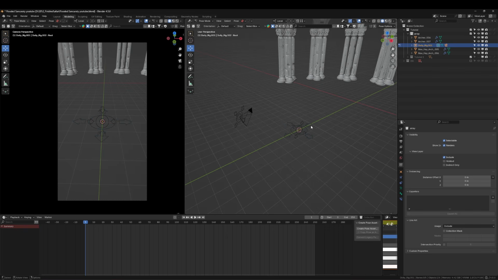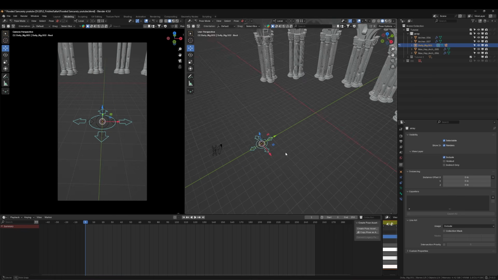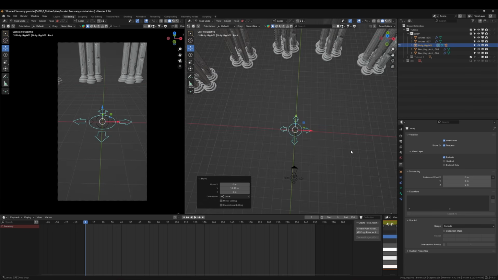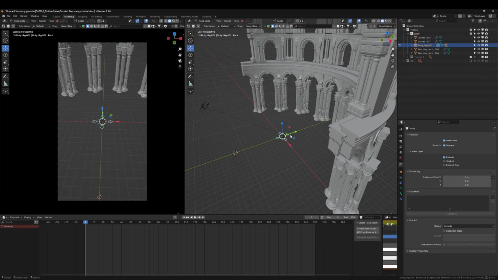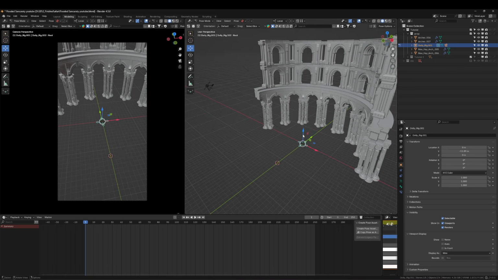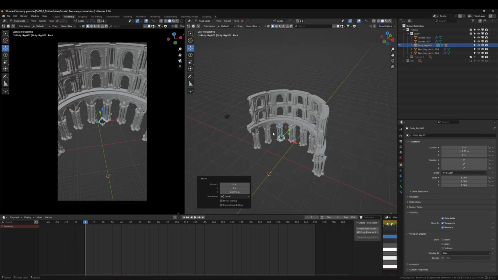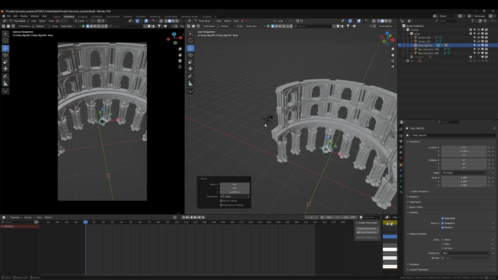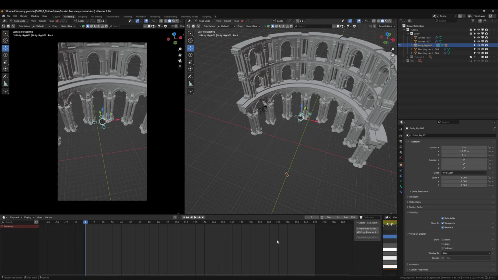So now we have this. And this allows me to just rotate the root, and then I have my camera rotating with the whole thing. That's really useful. I'm just going to move this root bone towards the middle of the whole thing, and then I'm going to place my camera until I have something like this. The root bone needs to be above, maybe something around here, and then my camera has to be a little bit closer. Okay, something like this.